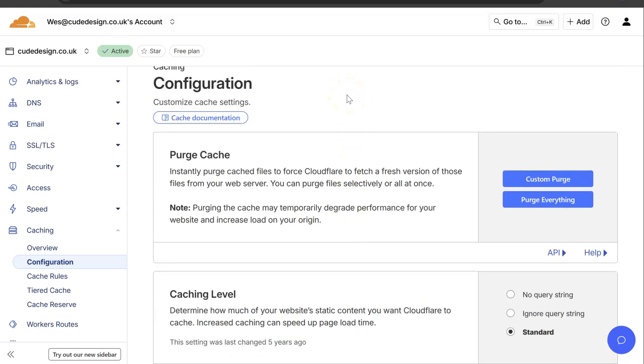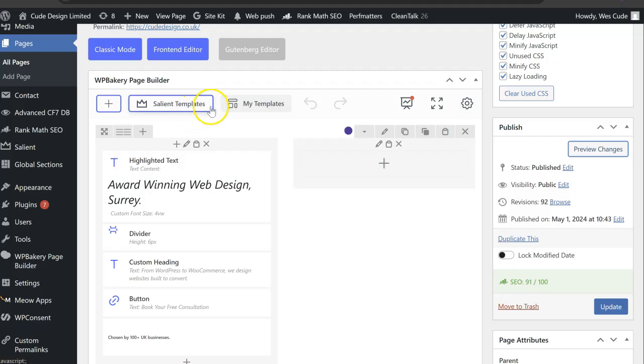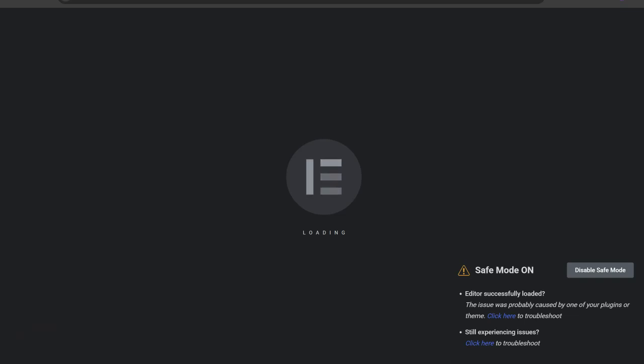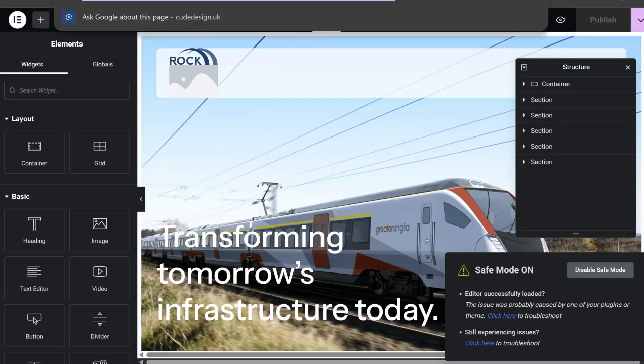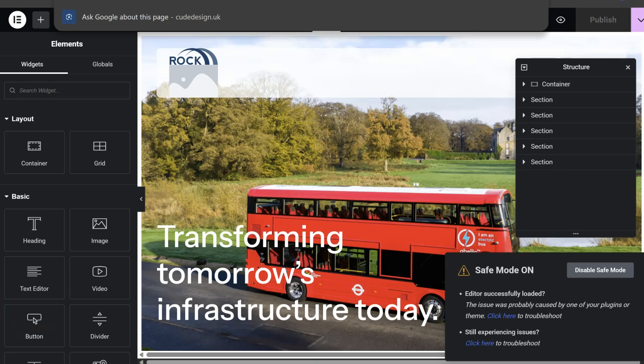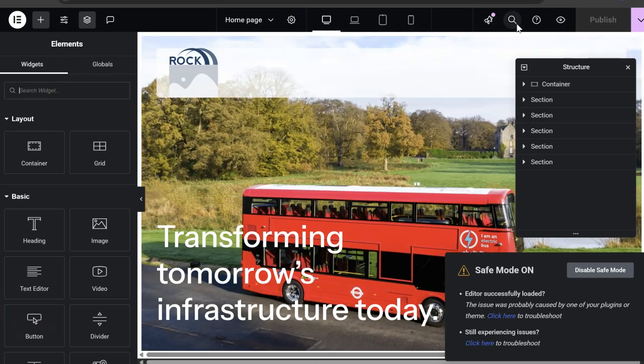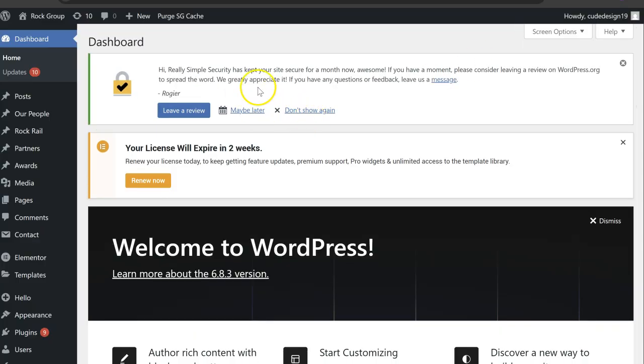Now, there's a number of other reasons why it's not showing on the website. Maybe you've got another cache installed on the website. For that reason, you might be using a different plugin like W3 Cache or one linked to your hosting company like SiteGround. So this video is just for Cloudflare specifically. We'll be creating some more videos around some other ways a cache might be blocking an update.